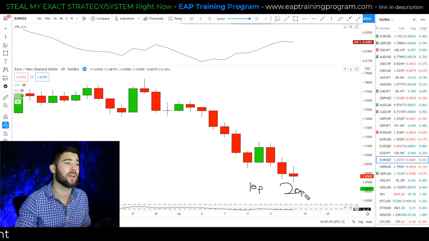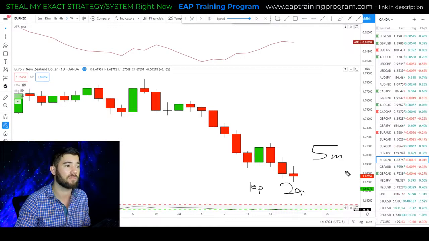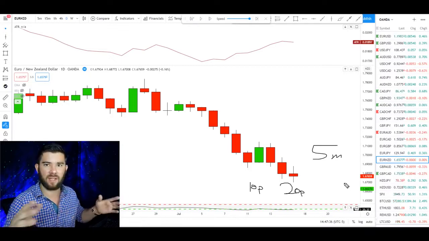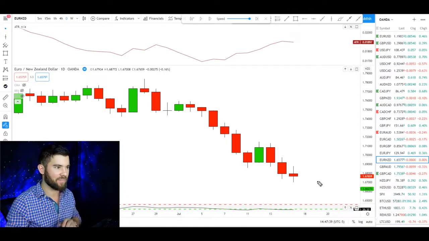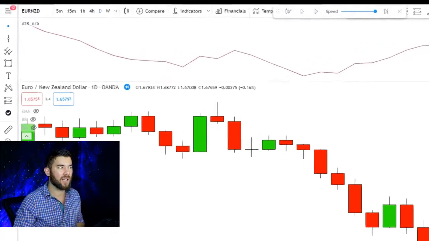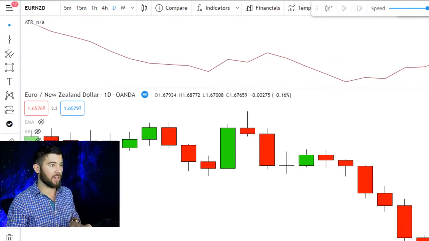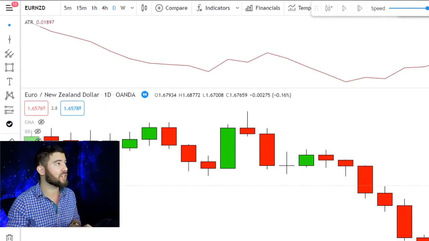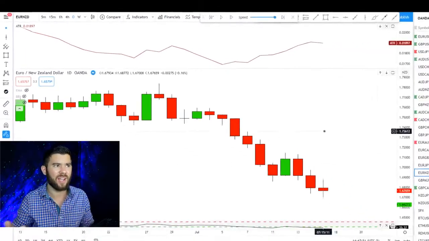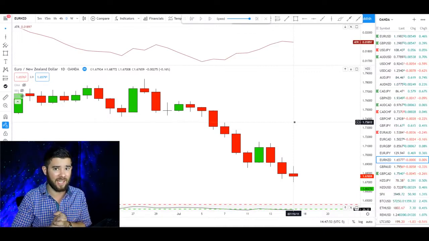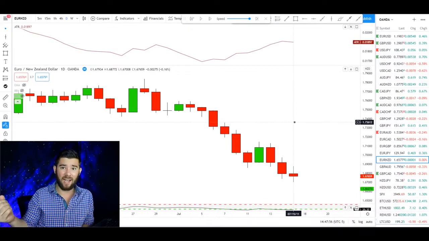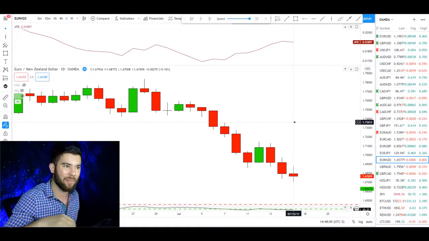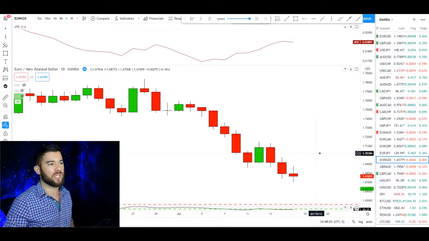Now, this may work on a 5-minute chart, maybe, right? On a 15-minute chart, possibly. That creates a profit depending on the strategy. But if you're on a daily chart risking 10 pips, when the average, if you look up top here, whenever I go away from my drawing tool, the average movement on a daily chart is 190 pips. You think that 10 pip stop loss is going to get hit? Yeah, 90% of the time. 90% of the time you're going to lose that trade because you're not in line with the volatility of the time frame you're on. The same thing goes for different currency pairs.